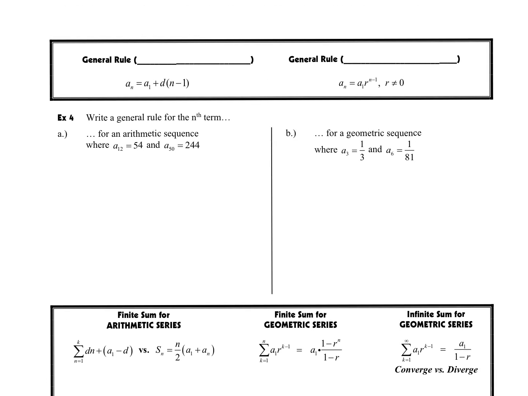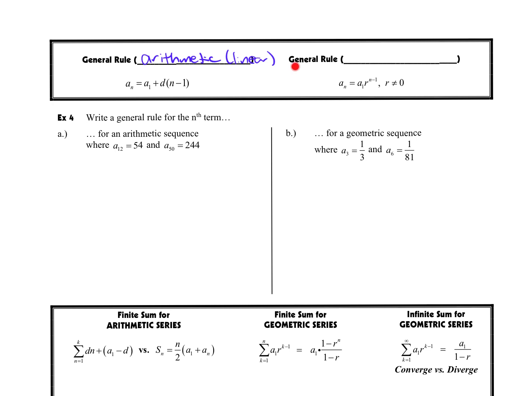So let's just jump into this next example of how to write rules for sequences, because these are all methods and situations that you will run into. So we want to first look at writing a general rule for, if I give you this, I want you to recognize that D is a clue, that this is an arithmetic sequence. Remember, arithmetic simply means linear. All we do is swap X and Y for something else.